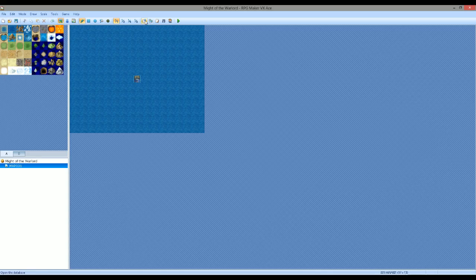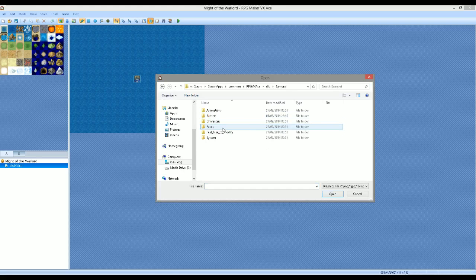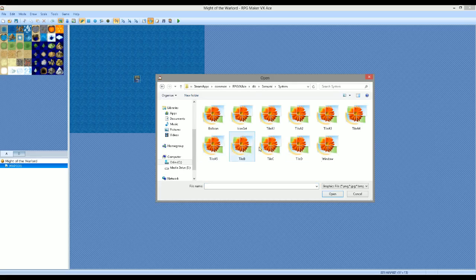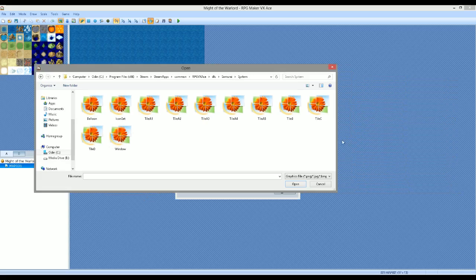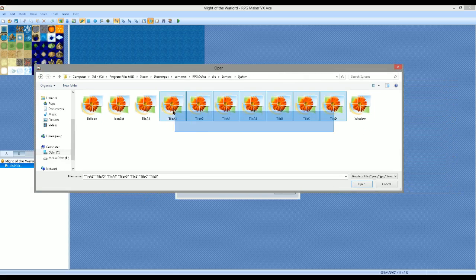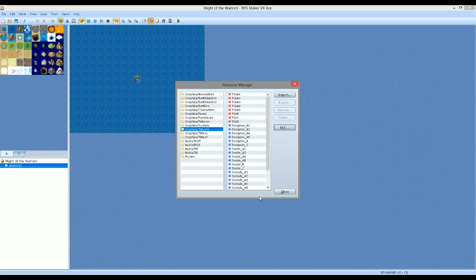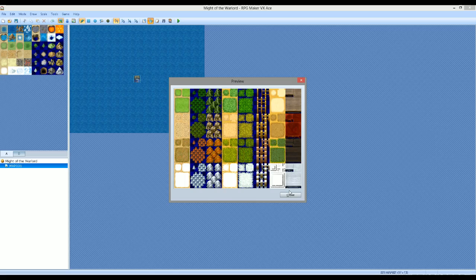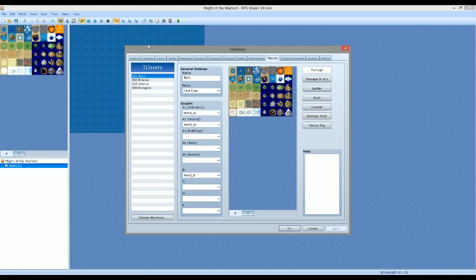Now I'm going to want to import some custom tile sets, which I clicked on the wrong one, Resource Manager. And then we go to tile sets, so here we are. Now I'm going to install the Samurai tile sets, which are these ones here. And as you can see, these are the different tile sets that we have, and these will go into various slots on our tile set tab. So here we have all the basic ones.